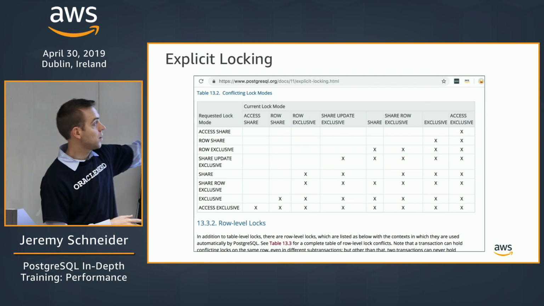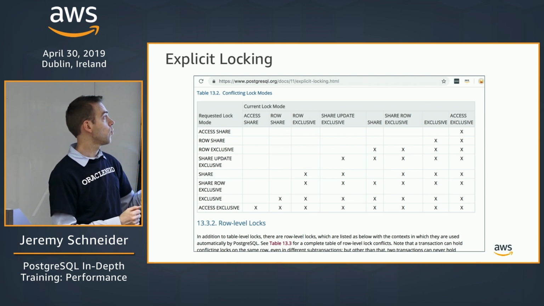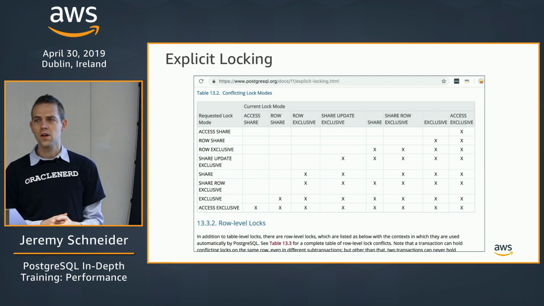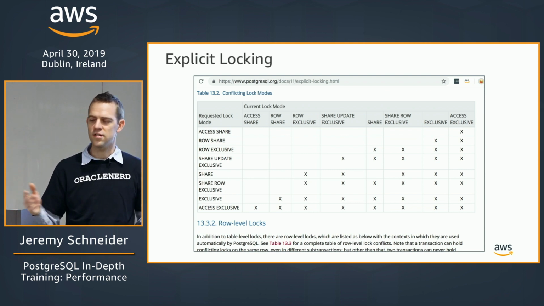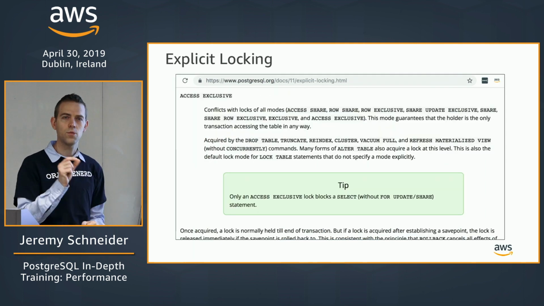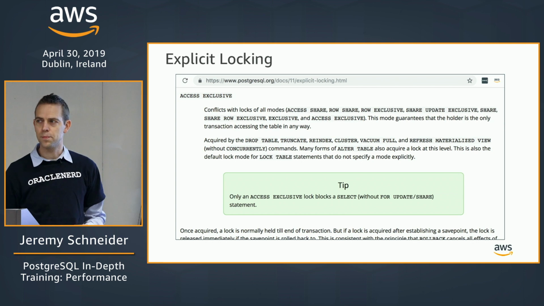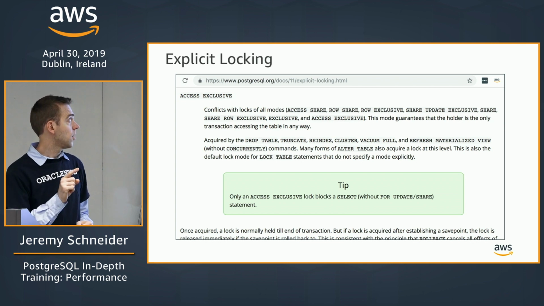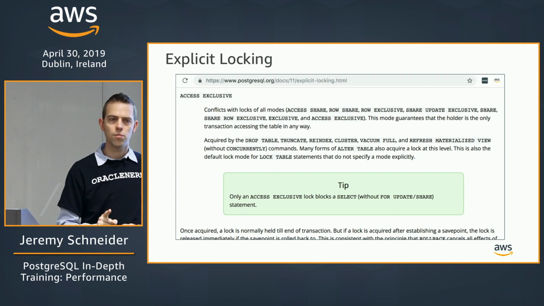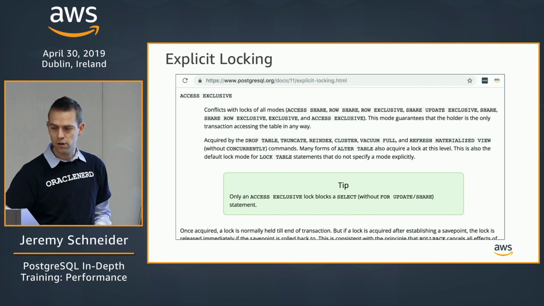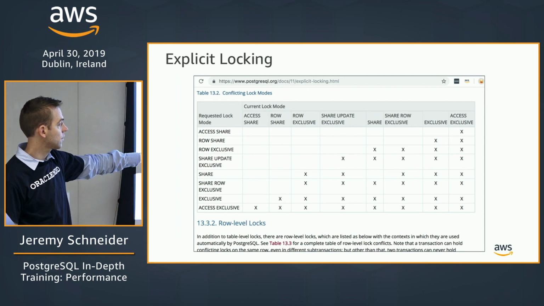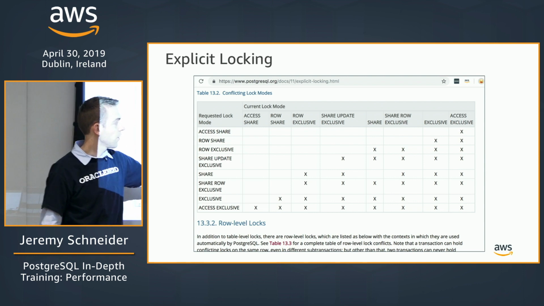And you'll see there's a matrix of which lock modes conflict. Now, one other really great thing is that with these 7 ways that you can lock a table, the Postgres documentation, which is fantastic, walks through each one of those and tells you exactly which SQL statements use that locking mode. I want to highlight just one because it's very important, and that is the locking mode back here called access exclusive. It's at the very bottom, and you'll notice that access exclusive conflicts with every other lock mode.